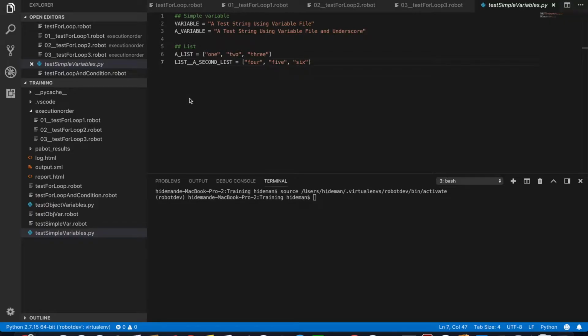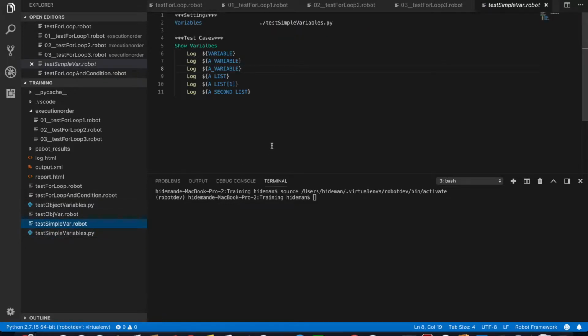Here we see the first example. The first two variables are basic string type. Maybe you will notice that there is an underscore in the second variable's name here. We will see how it is processed in Robot. The next two variables are list type. The second list type variable's name is preceded by list and two underscores, which will tell Framework that this is a list type variable. So let's see how we will use these variables in Robot.